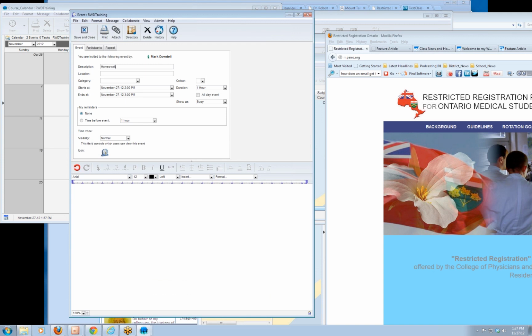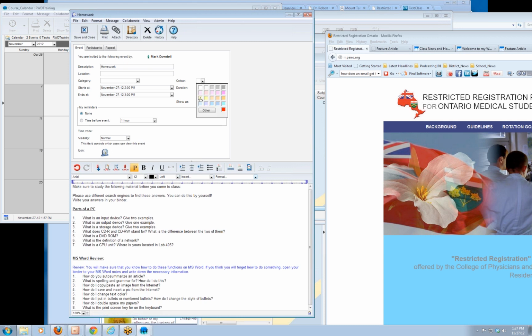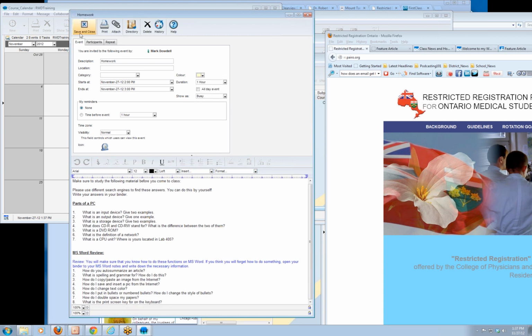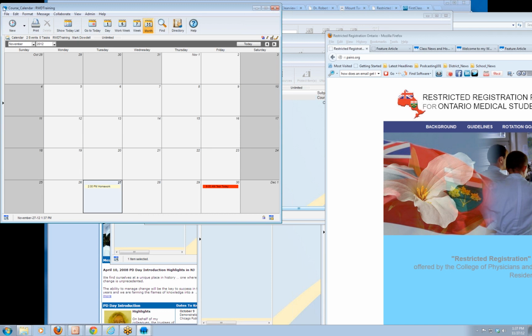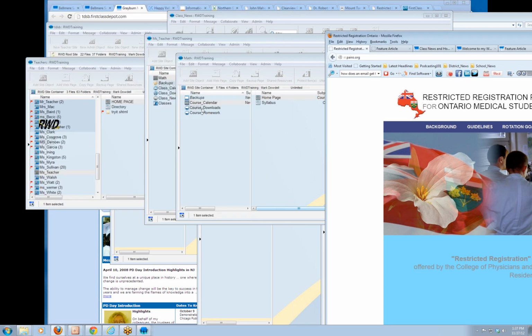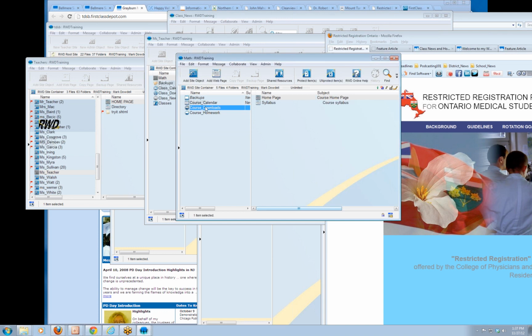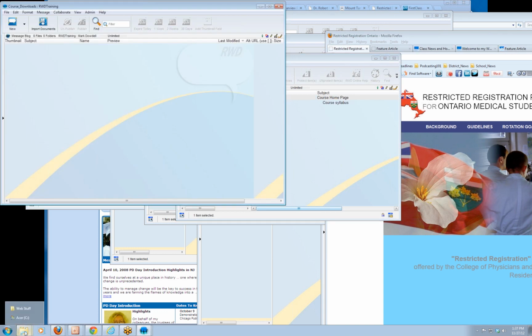Now I have my event. There's the test. And I can post daily homework. Oops, and I don't need to put the date on because it's in a calendar, for goodness sakes. And there's the homework for today, and homework might be yellow. So I have color-coded my website to use the calendar as an effective delivery mechanism.